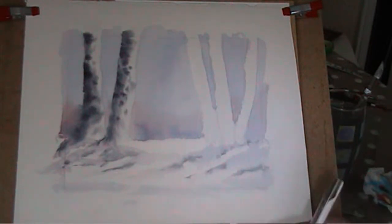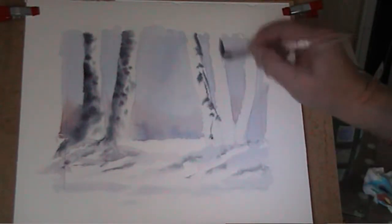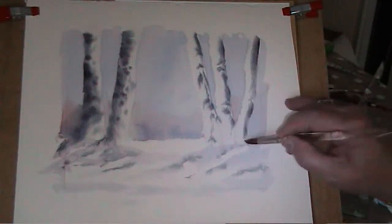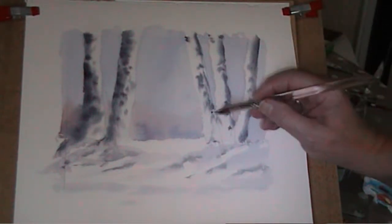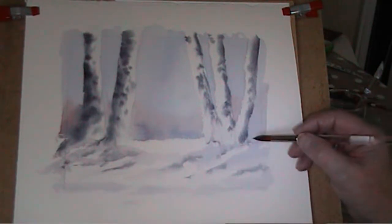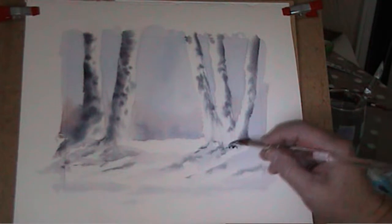Alizarin, viridian, and then blue, kill it with blue. Come to this side, down, white, bleed over here, and here. Get these little marks in. It doesn't have to do any work here. I mean, it proves it, doesn't it? It's just itself. You've got to be there to put it on.